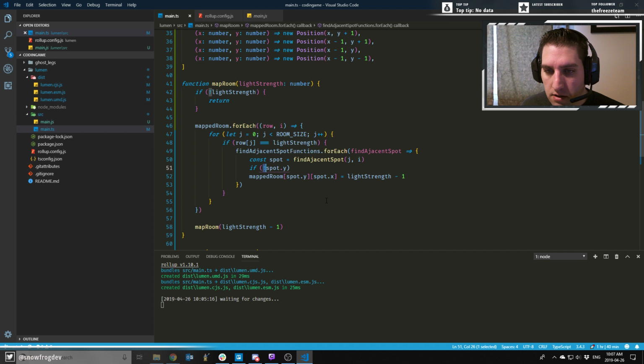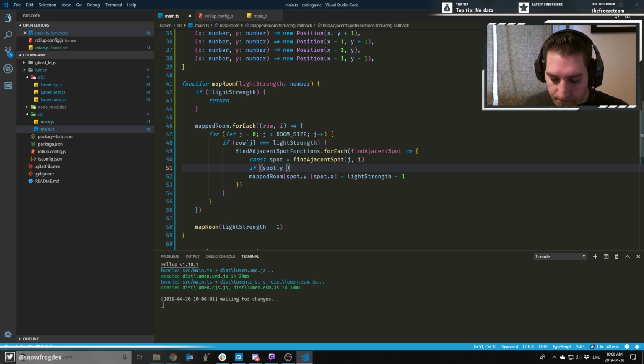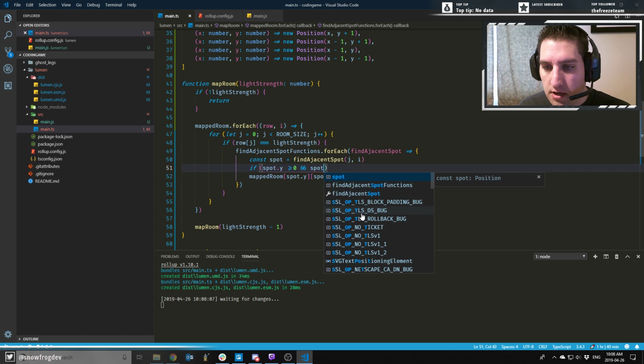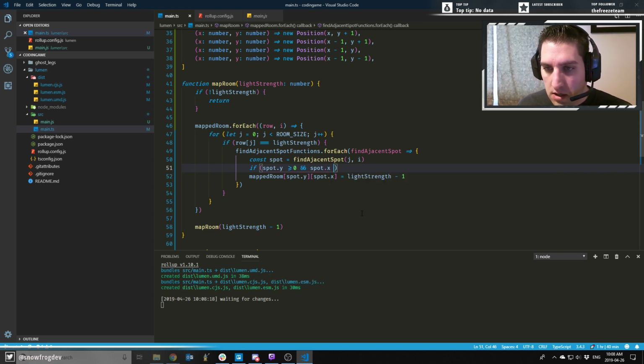So I can't do this. So if spot.y is smaller than 0, or actually, let's do it the other way: bigger or equal to 0, which is this one here, and spot.x is also bigger or equal to 0.